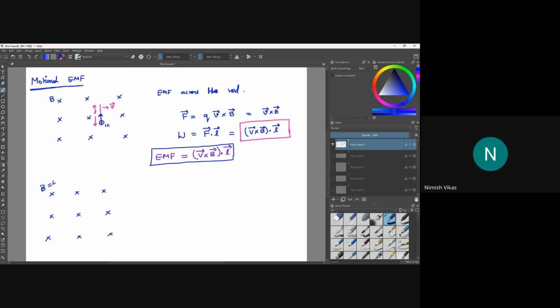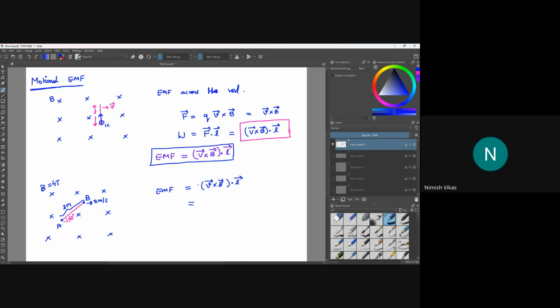So a magnetic field of 4 Tesla is there, and there is a rod. I'm going to place the rod like this, making an angle of, let's say, 60 degrees. Now this rod is moving with a velocity of 2 meters per second, and the length of the rod is 3 meters. So the question is, from A to B, what is the EMF? All I have to do is apply the formula (v bar cross B bar) dot L bar.